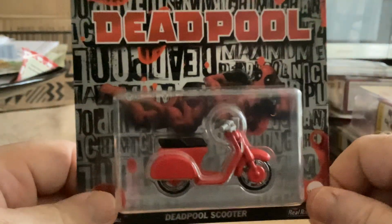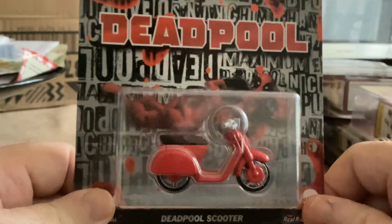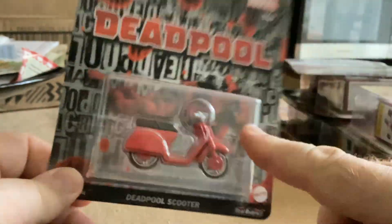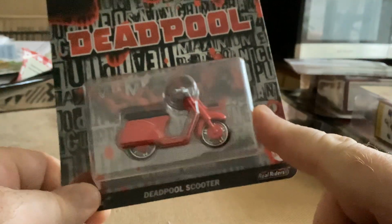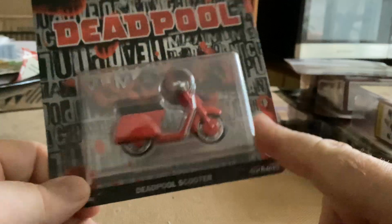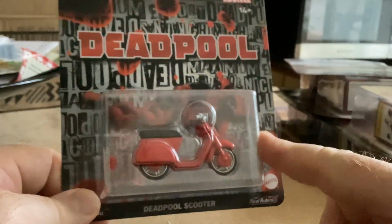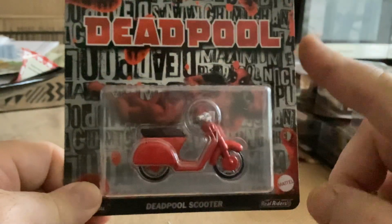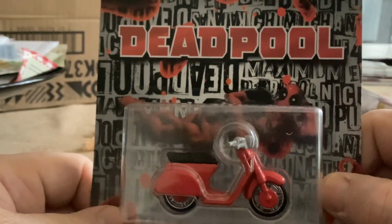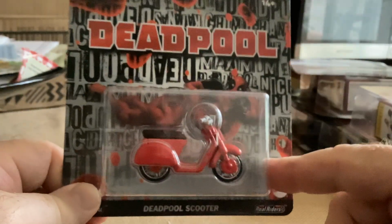Now, yesterday, I had to go to Walmart because that's where I buy dog food for Marty, my dog. And they did have this last week at Target, but I left it on the shelf because I know I already have one. And I'd rather have the four-wheel vehicles, but since I was at Walmart yesterday, I just went ahead and picked it up. So I do have the complete set of pop culture. So I think this is all one set.